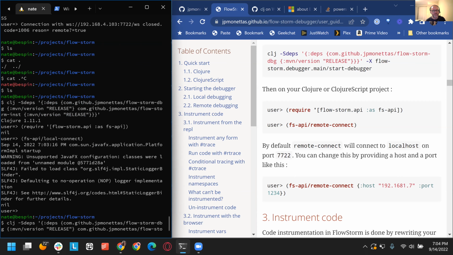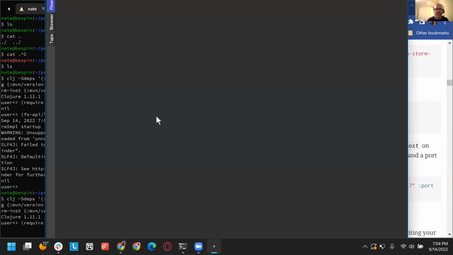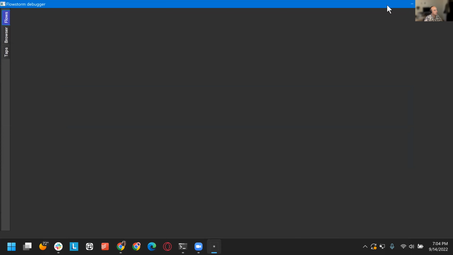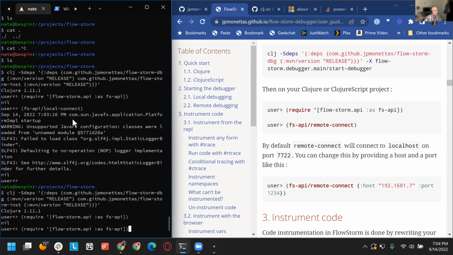I think if you're on a Mac, this probably would work directly. Are you both on Macs? Yeah, I am. I'm trying it right now. I did not see the debugger window pop up. Oh, here, let me try this again.